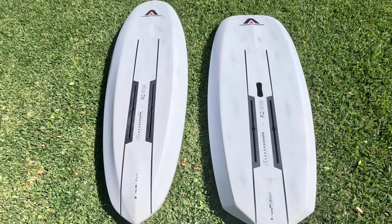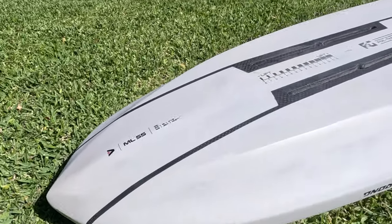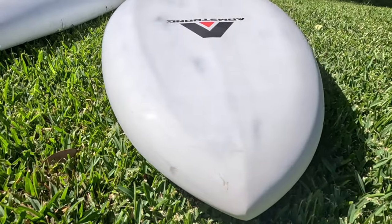The mid-length board shape has taken the world by storm. That Dave Coloma inspired shape is really what the market went after, and mid-length boards appeared in all sorts of sizes and volumes. I've always been a rider of more of that soap bar style - FG boards. I have a 58-liter board that we did a review on, then I became friends with that 55-liter mid-length board due to proning abilities. Now that I've been riding that 55-liter board almost exclusively, I was wondering how the FG board feels in comparison. I put the two boards next to each other to really see the difference - the soap-bar shape against that more lengthy, narrow surfboard kind of shape - and the tail and particularly the nose are quite different.